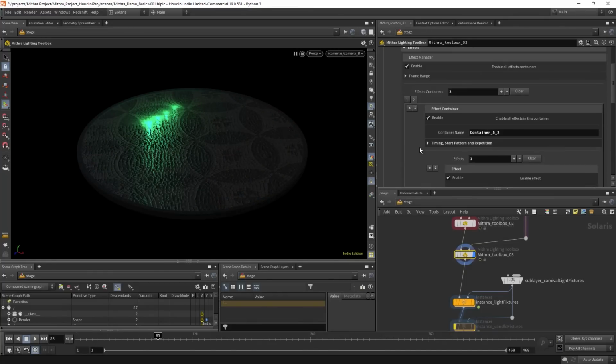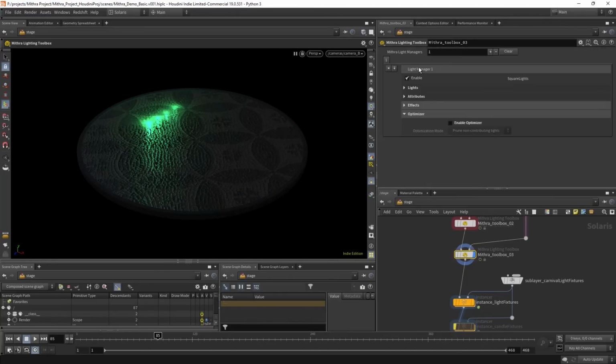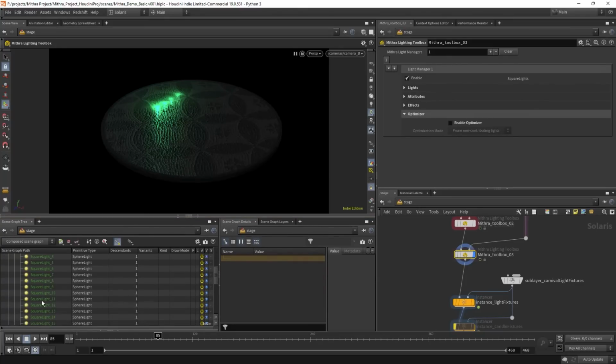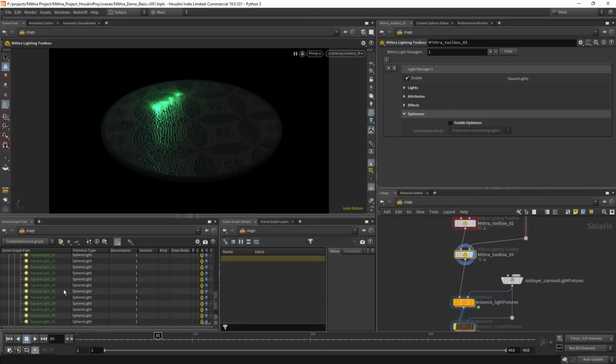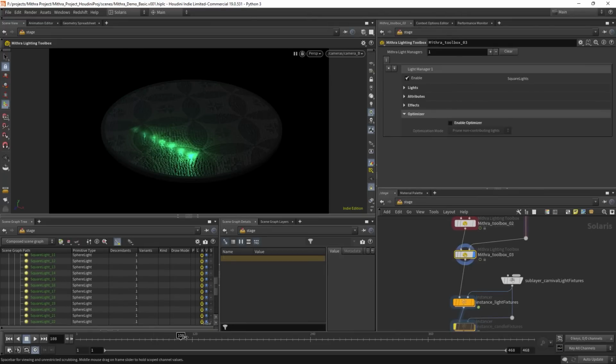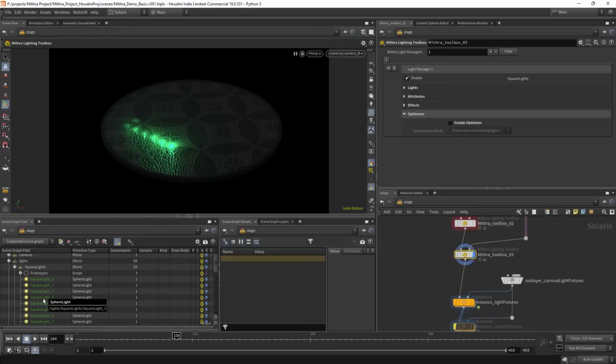And we can also take a look at the optimizer module. If we were to take a look at the lights that we have in the scene, we have 32 lights starting from 0 to 31. And during most of the effect, like we have probably 7 or 8 lights enabled right now, and the rest of them are turned off, but they are being rendered. And some renders, like Redshift, they do calculations even though a light may not be contributing to the scene.